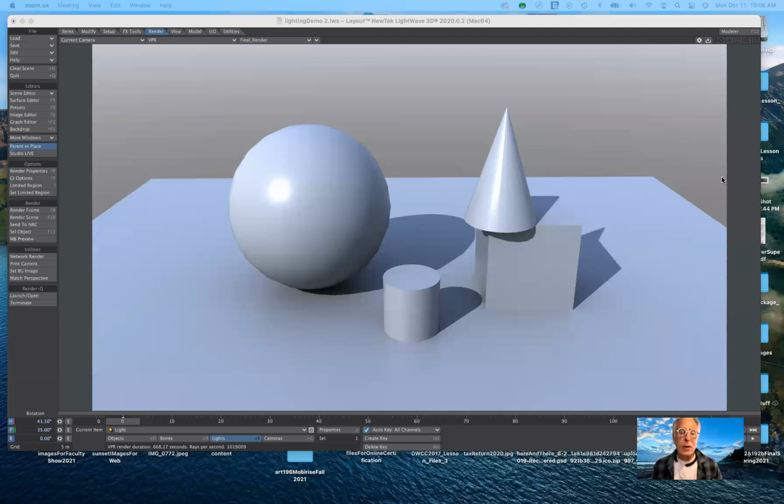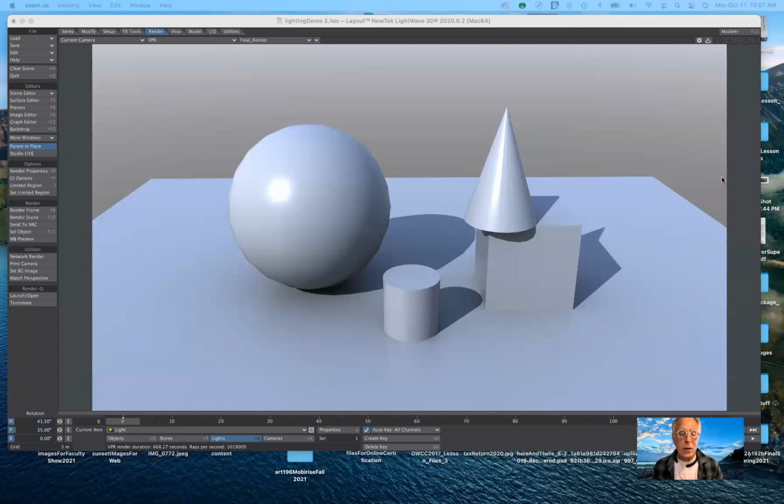And that's something you'll discover the more you use LightWave, Blender, any other 3D modeling program: what can really bring your models and your scenes to life will be the lighting. So let's go ahead and talk about lights today. Lights as they pertain to LightWave, that is, at least.